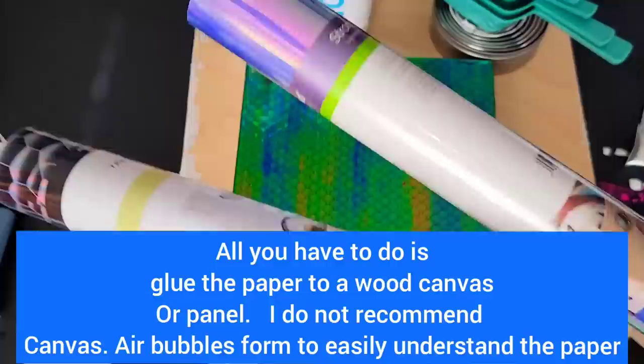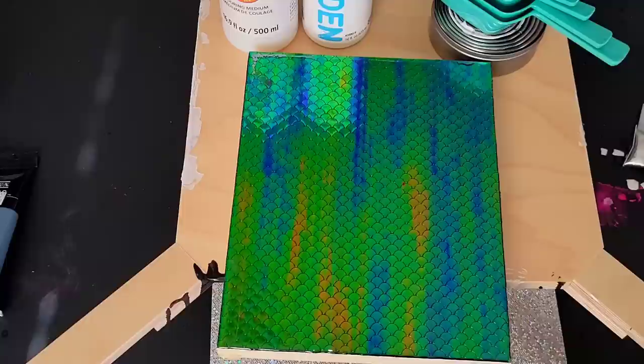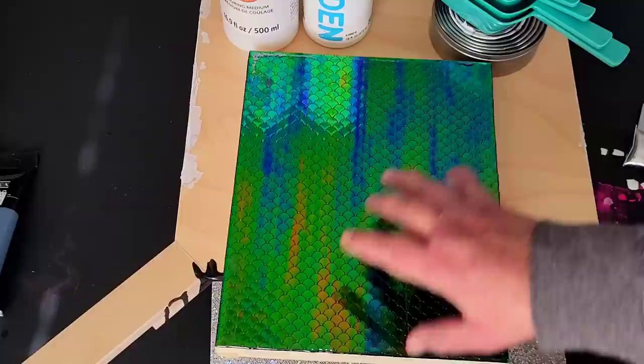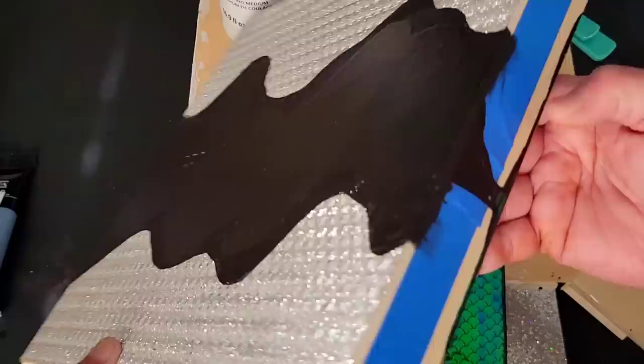So there's two ways of doing this, right? We have the way where you put down something like this material that has a little texture to it. You would want to possibly add a layer of resin like I did here, especially if you want to get a 3D effect when you do your acrylic pour on top. Or if you're not a resin user, you can glue down one of those thicker pieces of scrapbook paper, like I said, and just pour right on top like I'm going to do today with this one. I'm going to do both of these for you so you can see the difference.